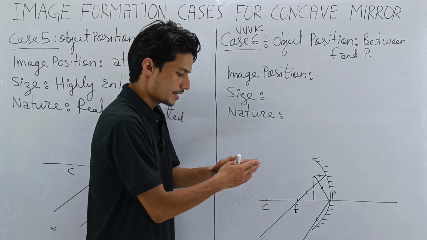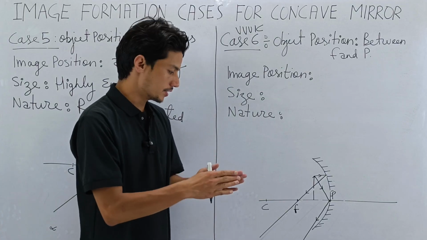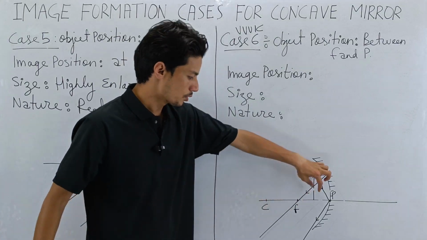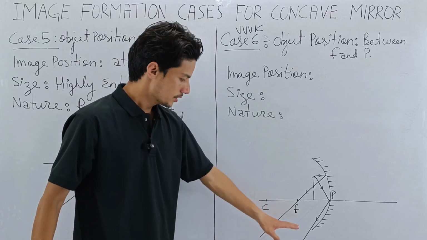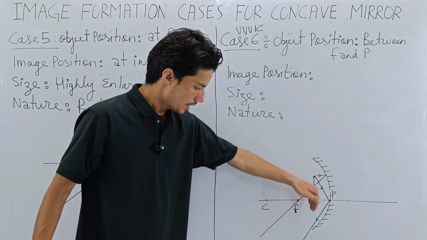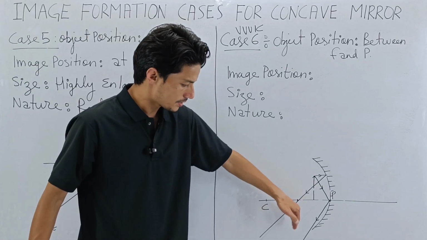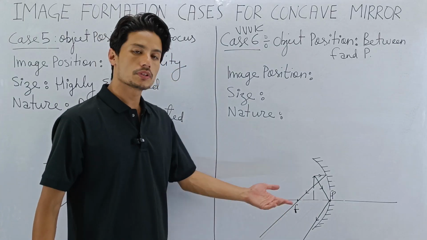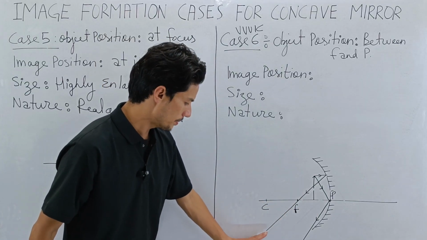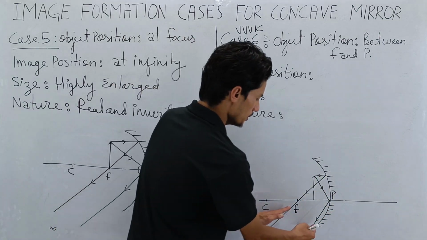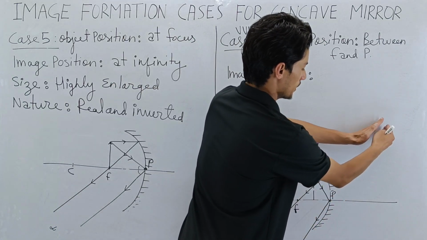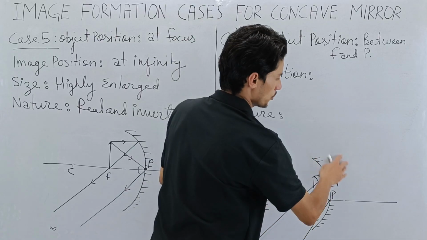So they are going further away from each other. They are not going to meet here. These two reflected rays are never going to meet this side. Then where will they meet? Now, if we do a back trace of this line and this reflected ray, they appear to meet somewhere behind the mirror. Now, this area is called behind the mirror.